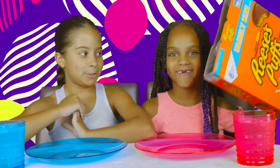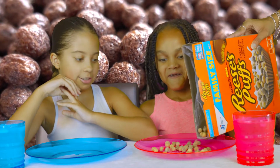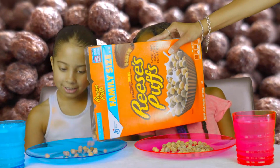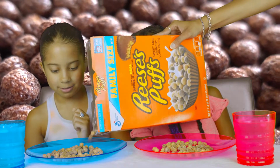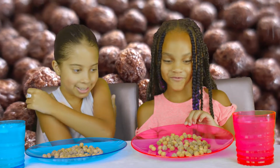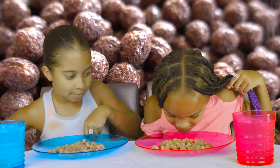So now we're going to have Reese's Puffs. Make sure you guys try this, because it's really good. We're going to have a lot, like I said before. I think my sister's gonna win. Yes, I am. Guys, look how much Reese's! I'm gonna put my plate up to here so that I can eat.